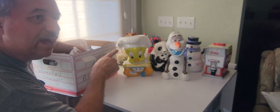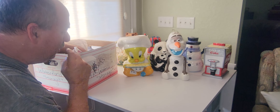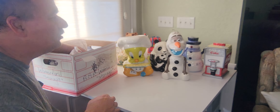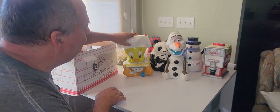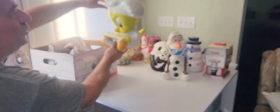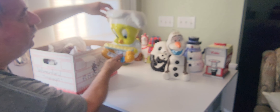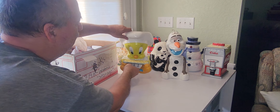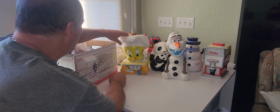Tweety Bird did not come with a top — we bought him cheap, 50% off, so we got him for about $5.50. He doesn't have a top, but if you put him up on a top shelf you're never going to know he doesn't have a lid. Put the crack to the side, put him up high enough and nobody can see the top — it's still a really nice cookie jar.